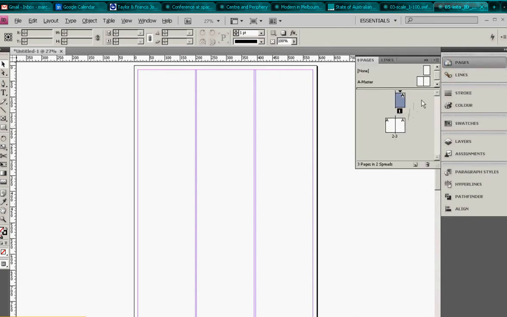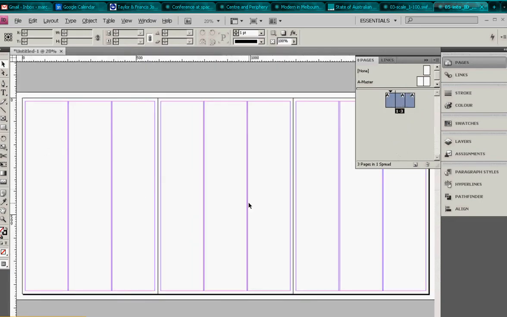You can also do a neat thing where you right click, and I think it's uncheck allow documents to shuffle, and then you can stick them all next to each other, something like so. So you can see if you were to have 3 panels up on a wall, you can compose them together, which can be handy.